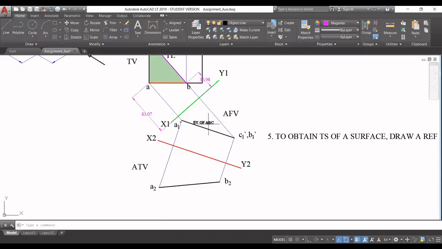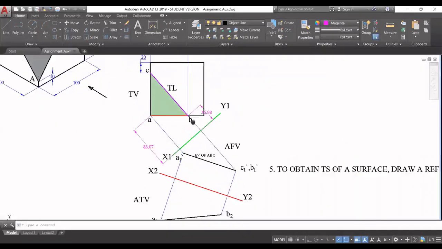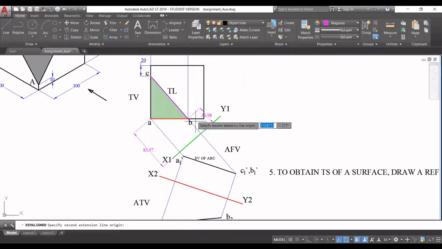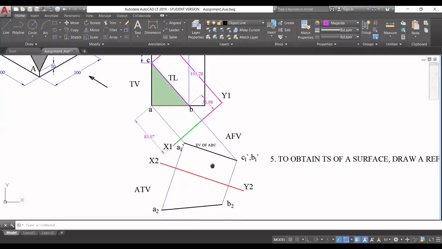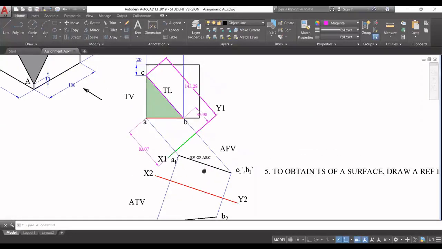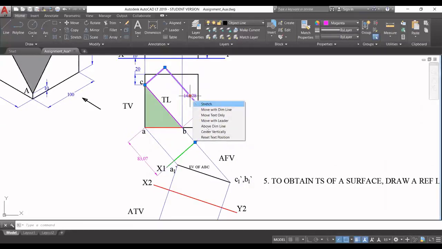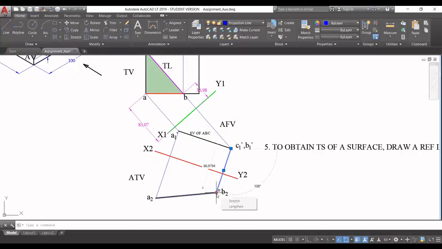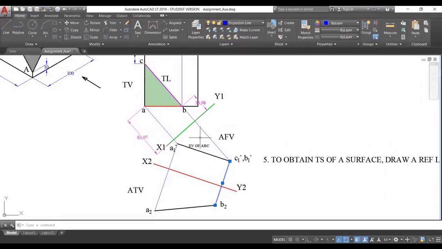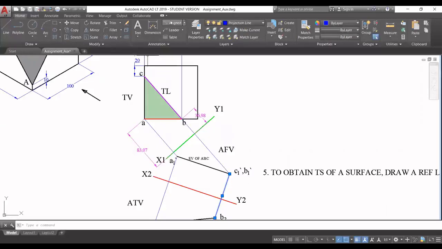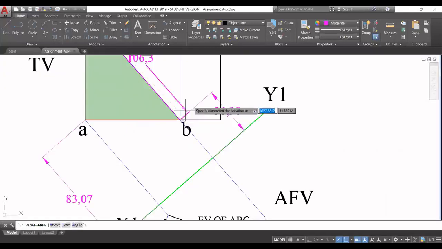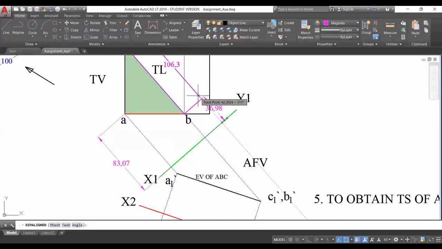Now I need to extend the same line for C also, but for C the distance is from this location to this location, right? It has to be extended by this location, that is 143 point something. But I have already extended it through this much distance to locate B. So what I can do in this case is extend this line further by this much distance, which is given as the distance of C from B, because B I have already located, right? So that in this case is 103.